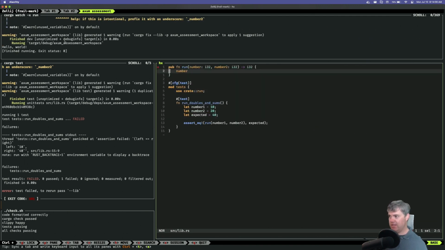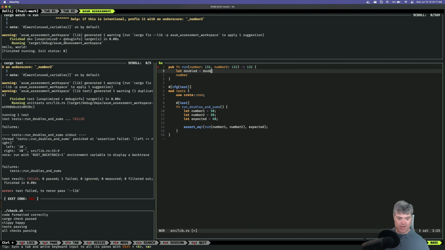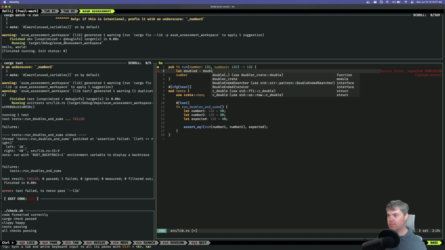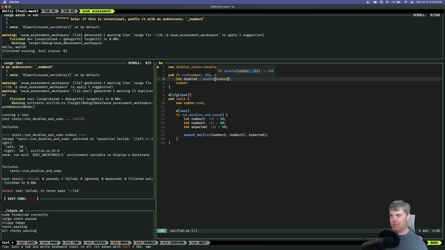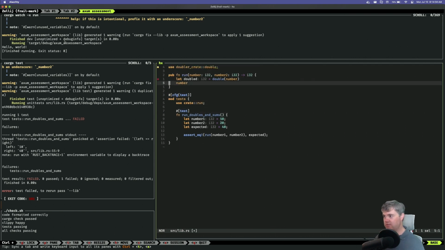So then to here, we can then, might have to restart LSP. There we go. Okay, double passing the number. Don't hit page down.